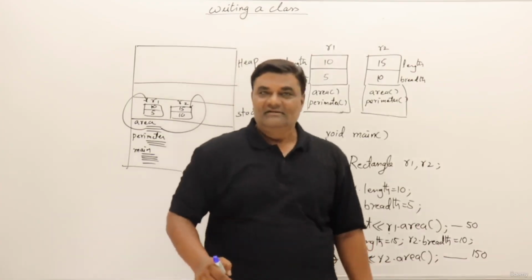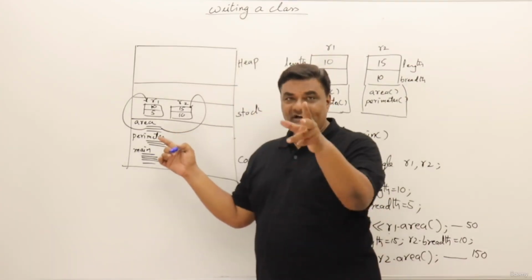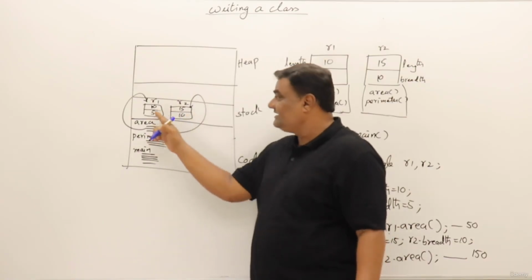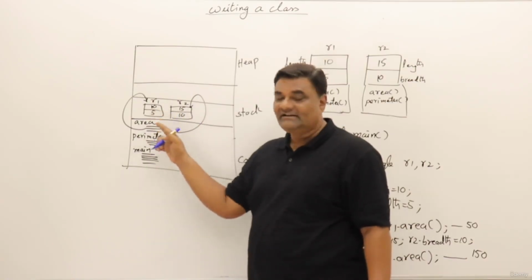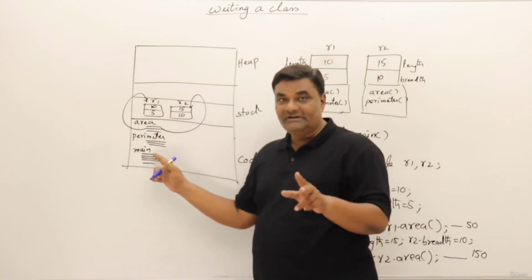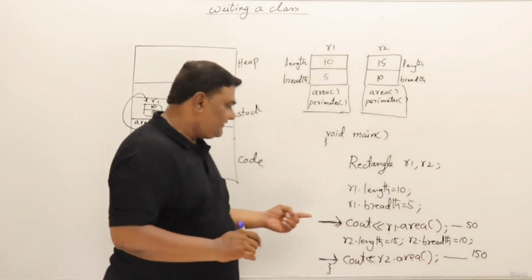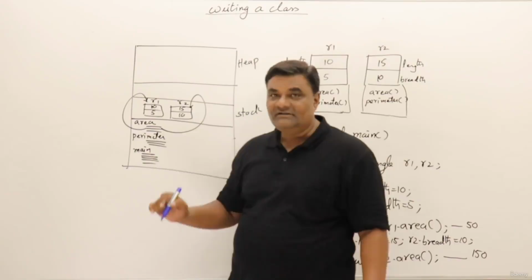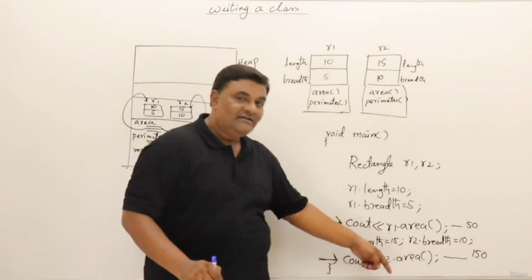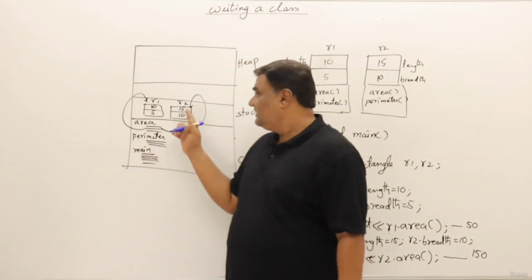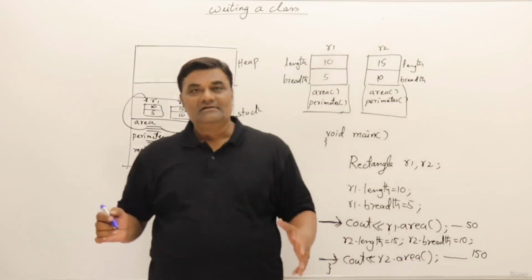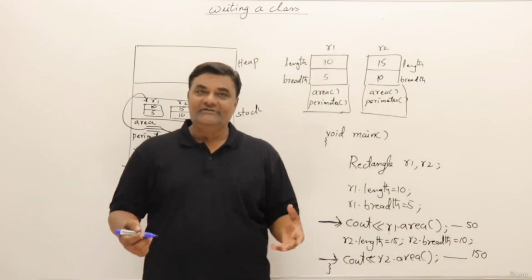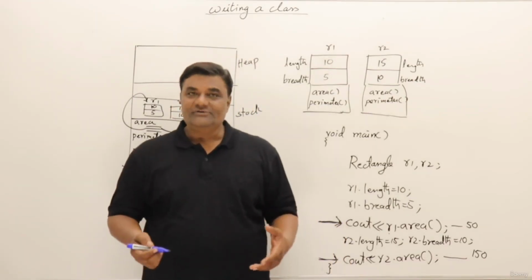So you can see that a class was having two data members and two functions. So the data member for each object is separate inside the stack, but the functions, there is only one copy. But depending on how you called it, when you said R1 dot area, then this function is called upon R1. When you said R2 dot area, then this function is called upon R2. That's it. These are the internal details of a memory. In the next video I will show you how to access an object using a pointer.